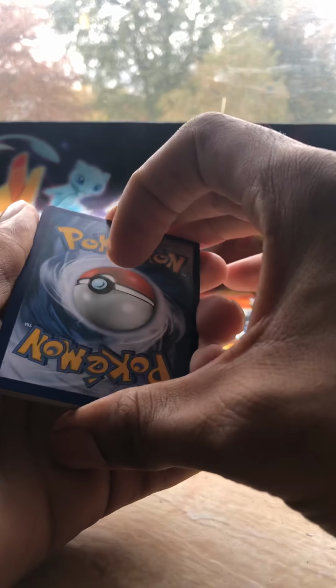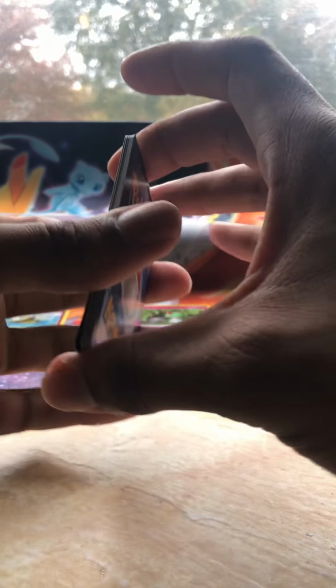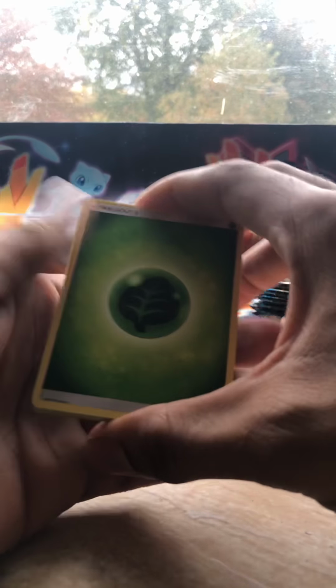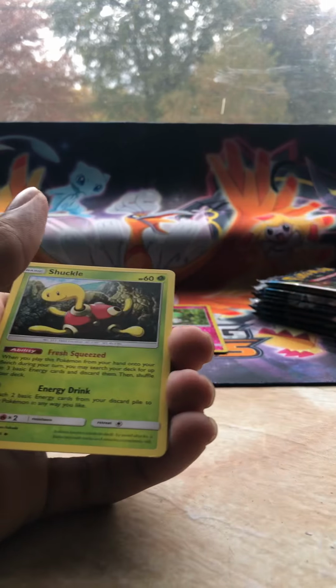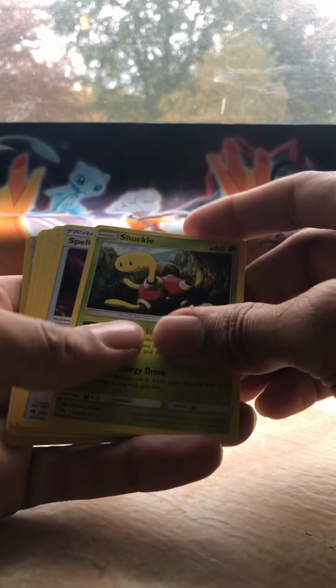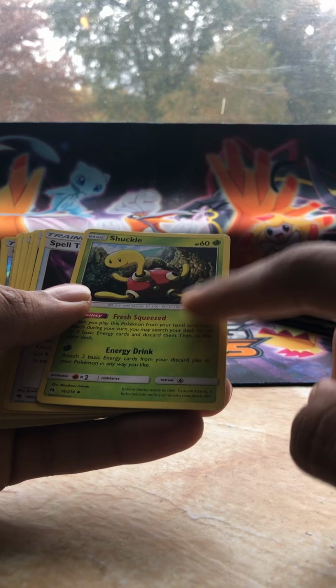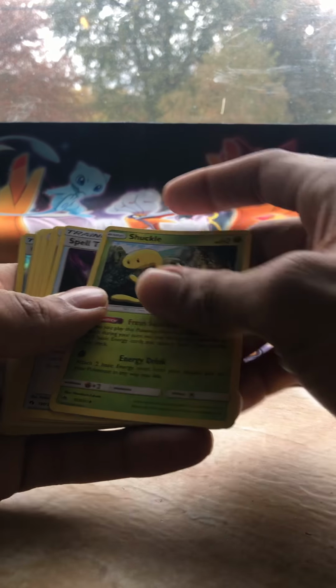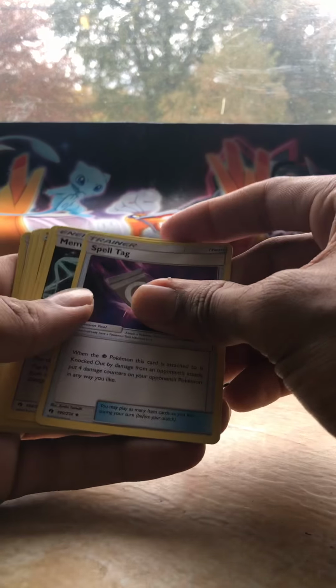Now, let me see. There was a card trick. I believe it was 1, 2, 3, 4. We will find out. Did I screw up? Wait, I might have did it. Look at this. Got the leaf energy. Unlisted leaf. Like that guy. Let me see. Got a Shuckle. People really been liking this. And I think Shuckle has a GX in this one. I didn't really see it in the book, but I think Shuckle has a GX in that one.